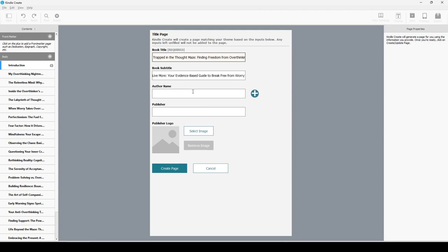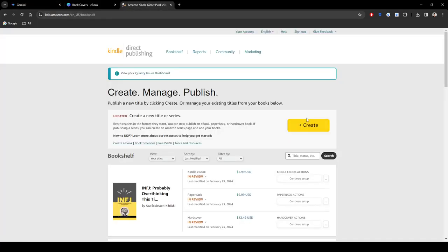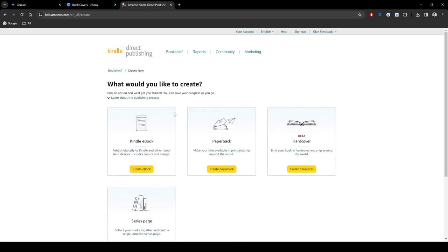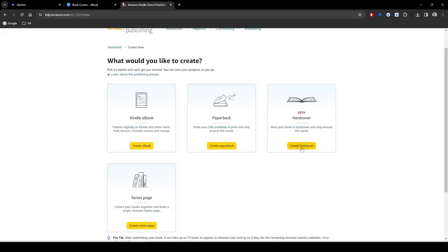Okay, and I would recommend right now, now that you're on this page, if you go to KDP, and when you have signed up and everything's created, you should see this page about create, manage, or publish, or it might look a little different. You want to click on create, and we see all the different types we can make.